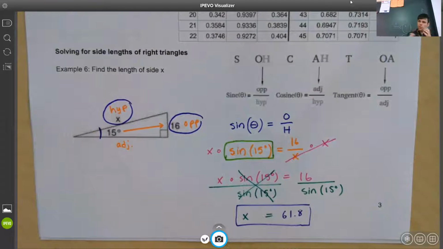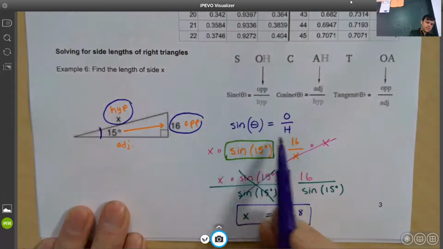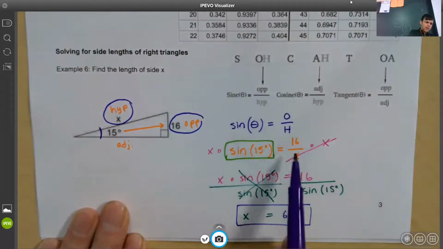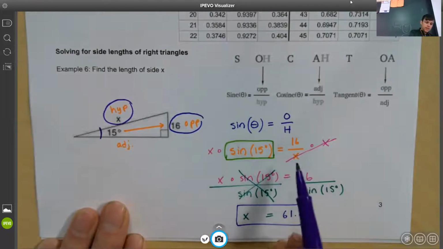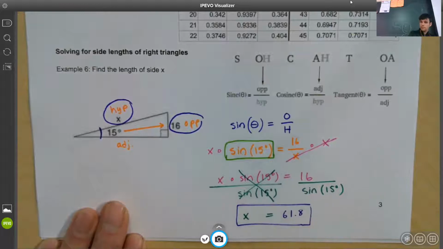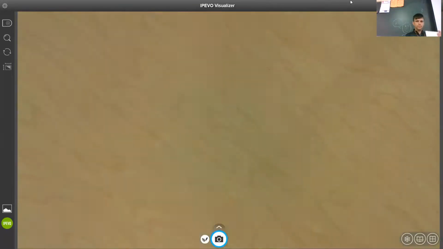This is one of the two main setups that we're going to see. Whenever you have a trig equation like this, sine of an angle equals a ratio, or cosine or tangent or whatever, if you're solving for a side, the unknown side is either going to be in the numerator or in the denominator. Those are the two options. In this case, it was in the denominator. That's actually the slightly harder version. If it's in the numerator, it's a little bit easier. So we're going to take a look at a few more examples of this, and then I'll leave you to it.